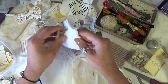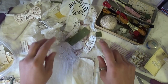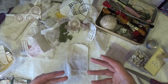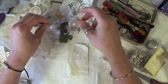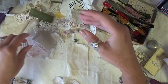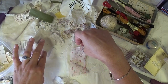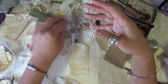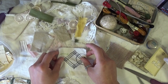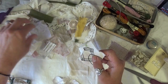Now, this is a part, I think I mentioned this before, because it's been almost 2 weeks since I filmed the last clip, that I am pretty slow with, because I have so many different ideas and inspiration pieces, and I like to think about it, and I'll be listening to my radio murder mysteries, and I just kind of lose myself in this process. So if I take too long trying to determine, I will of course speed it up, because how boring would that be to watch me sit here and try to figure out what pieces I want to use.